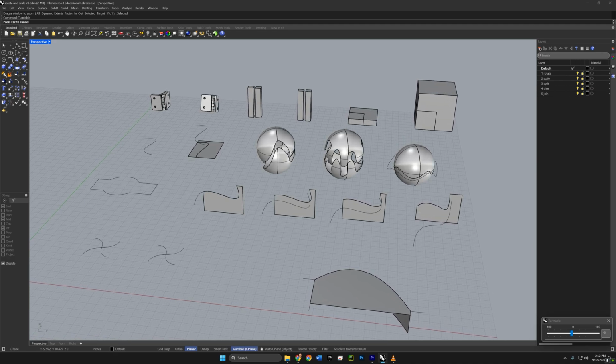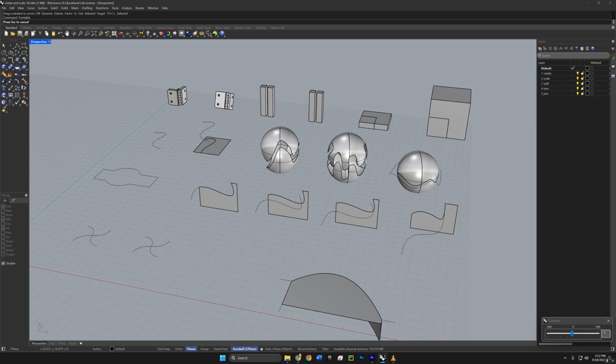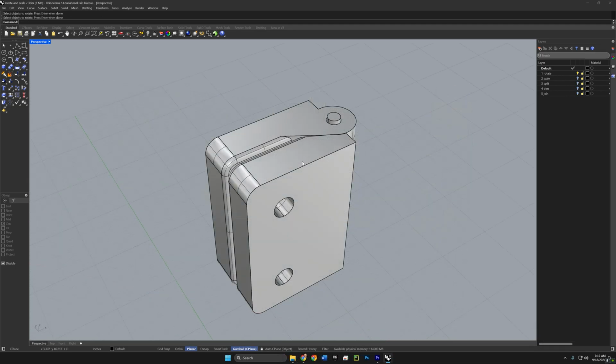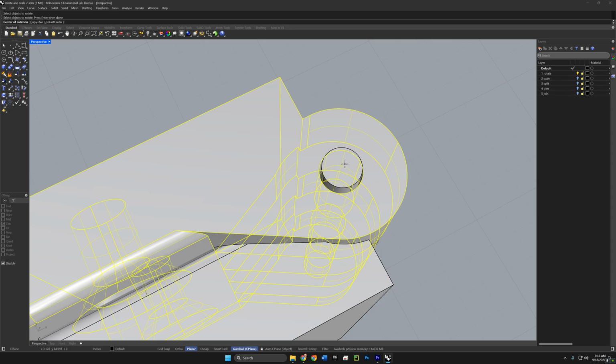In this video, we'll dive into advanced techniques for rotating, scaling, splitting, trimming, and joining geometry. If we want to open up this hinge 90 degrees, we can do that with the rotate command. So we'll type in rotate. In the command line, it's asking for the object to rotate, so we'll select this part of the hinge and push enter. And we'll define the center of the rotation as the center of this pin.